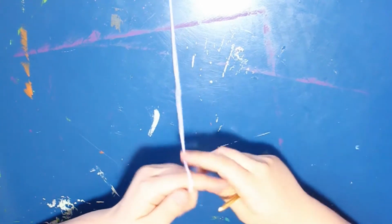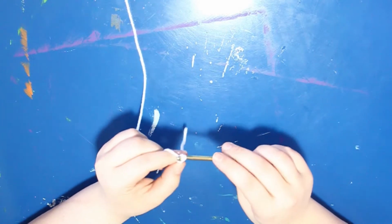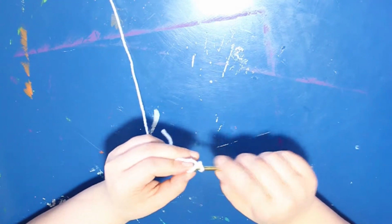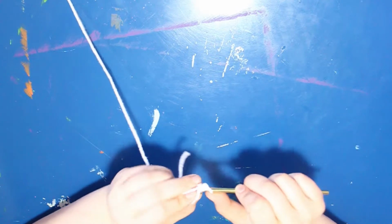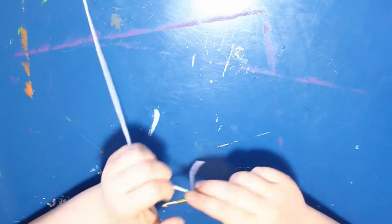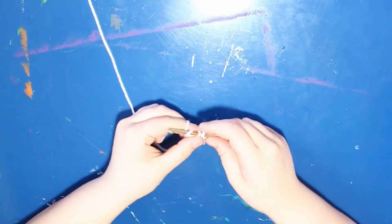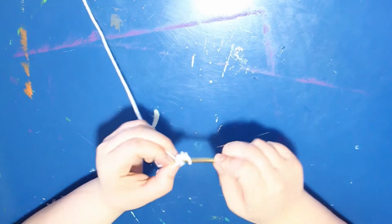For the smaller wing, we're going to use the same size hook that we used for the body. We're going to chain two, single crochet three times in the second chain from the hook. Chain one, increase in the first two stitches, single crochet in the third one for a total of five stitches on this row. Chain one and we turn.